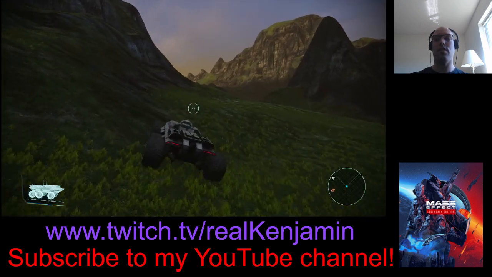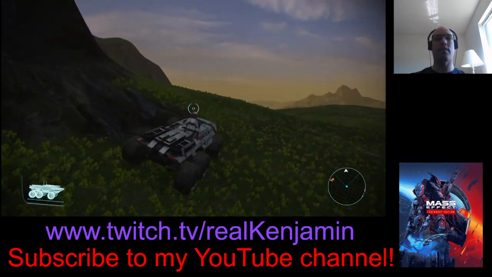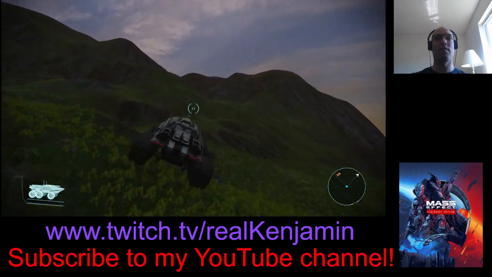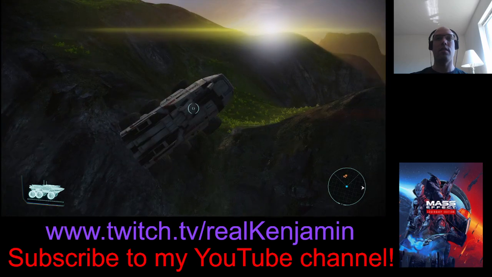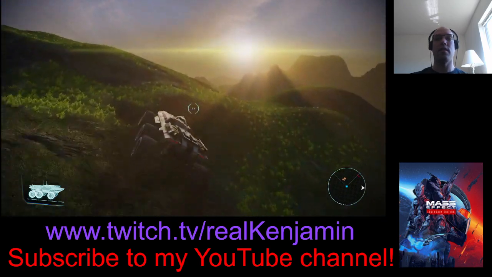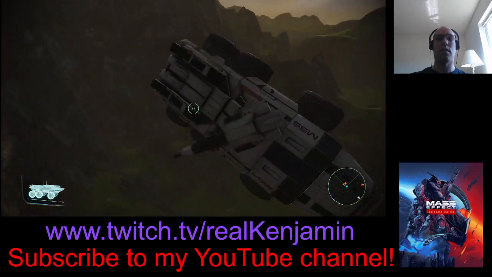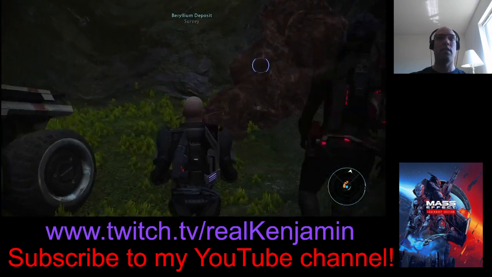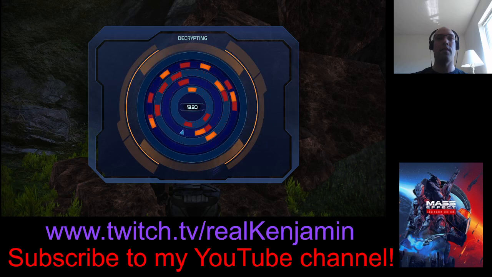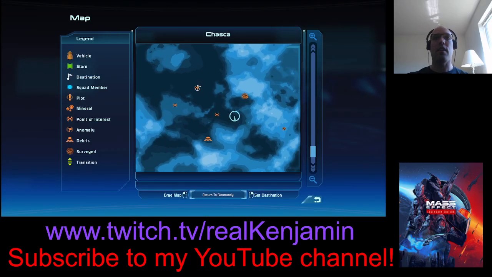The science facility, I think we're gonna hit last. Yes. Over there. It's off the beaten path, but hey, I'll take it. There it is. What do we have here? Beryllium. Perfect. Perfect. So far, so good. Our next destination is still over there, so let's go.